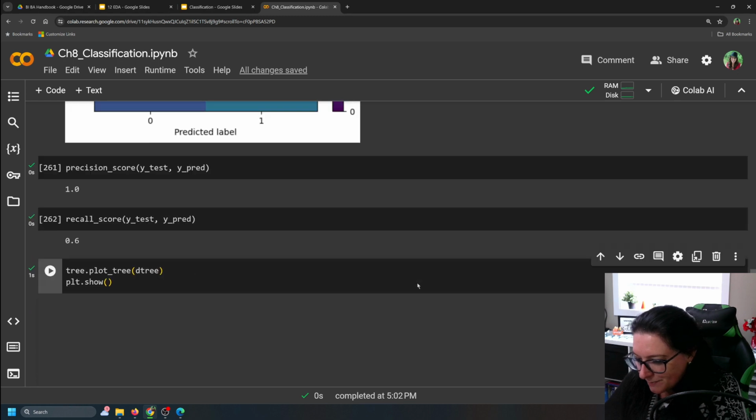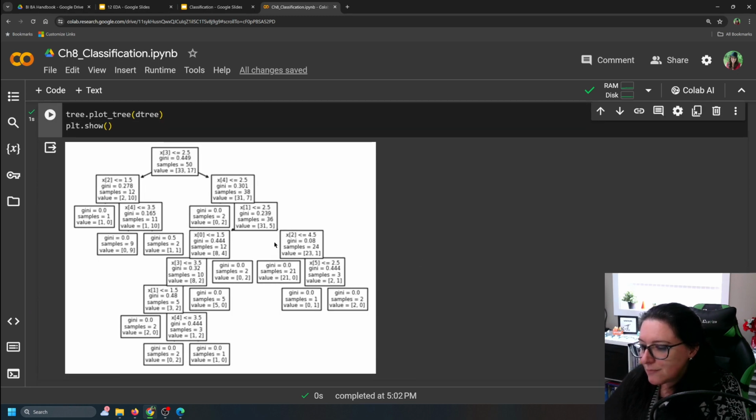Let's go back to our tree. All right, when we look at this, we see here's an x5, here's an x4, x3, x2, x1. Notice there's no x0. So it did not use the nominal data of part-time and full-time. Part-time and full-time really did not help it figure out whether it was south or not south. It's always going to prefer variables that have more information. So interval and ratio are typically going to show up, nominal less so.